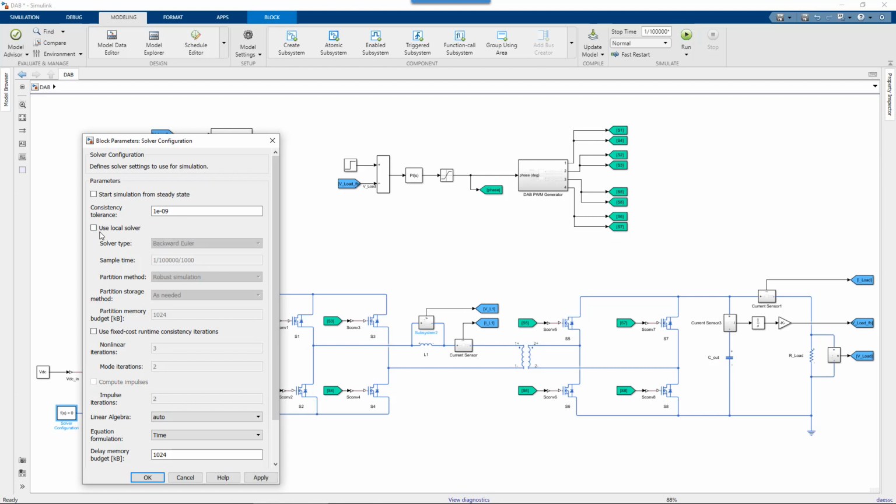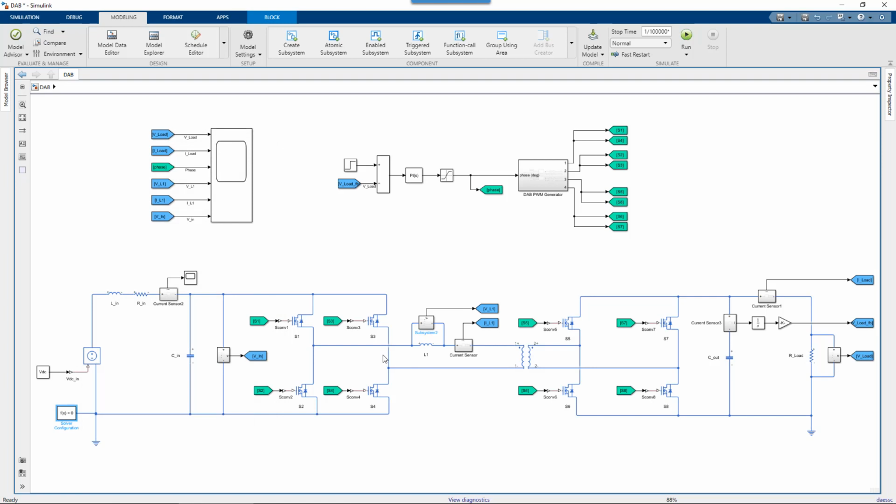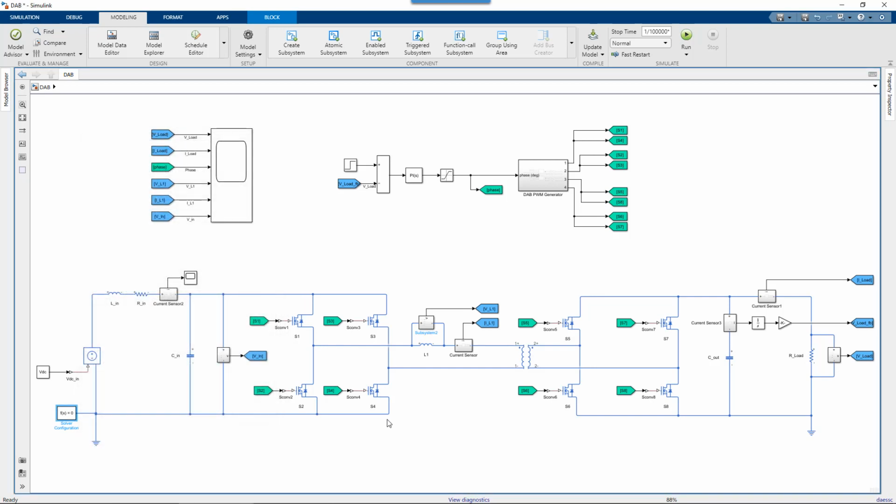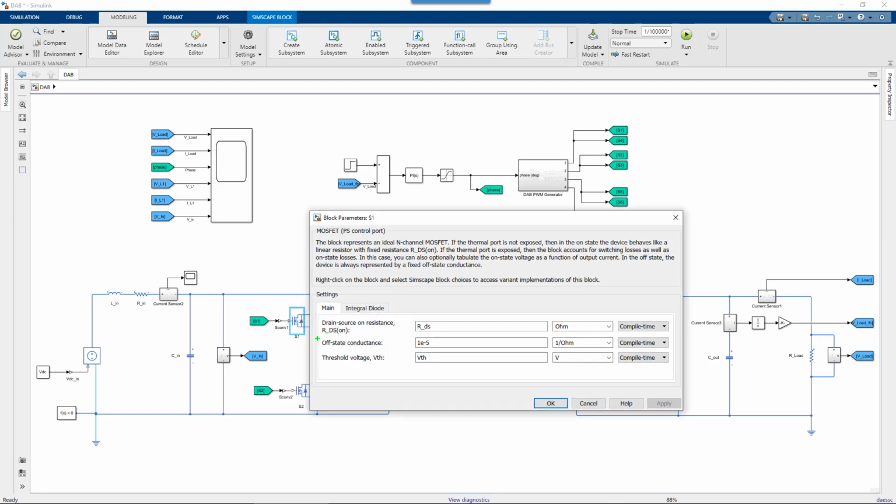If that doesn't work, like if this gives you bad results, the problem's probably not the solver, the problem's probably your model. Honestly, if this works and ODE23T doesn't work, the problem's probably your model and the parameters, not the solver. You want to be looking at changing model parameters. Something to think about is a lot of these components have these off-state conductances.